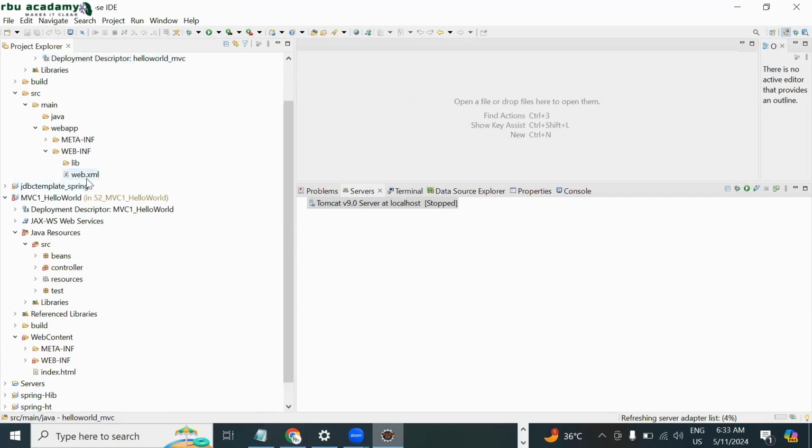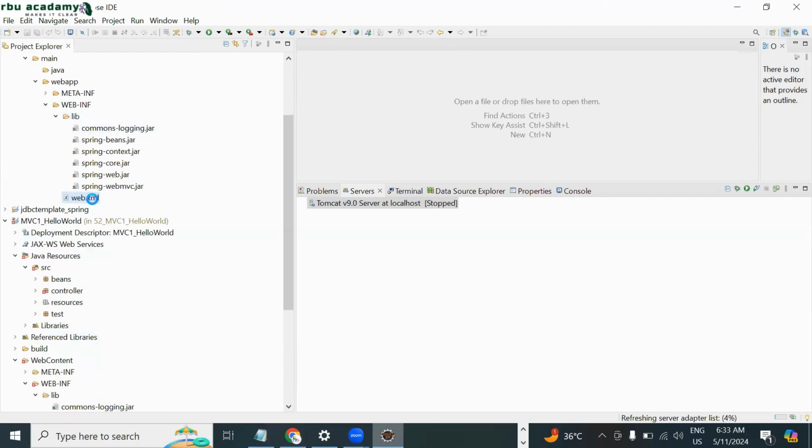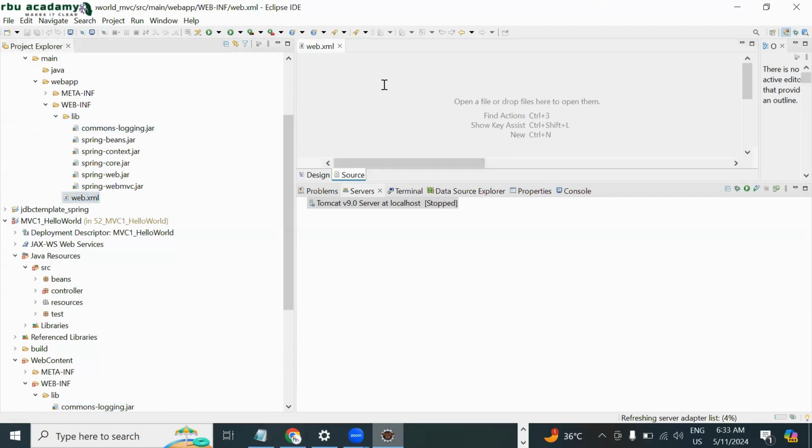So here is web.xml file. You need to configure dispatcher servlet. Dispatcher servlet will be available from your Spring Web jar file only. Spring Web jar file is having dispatcher servlet. So first copy all that library here and configure your dispatcher servlet here.